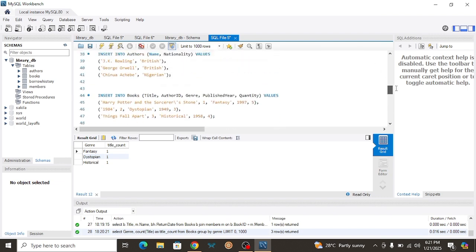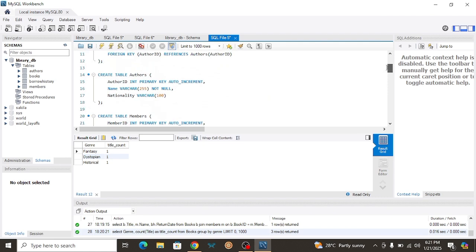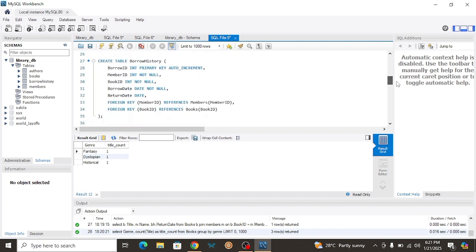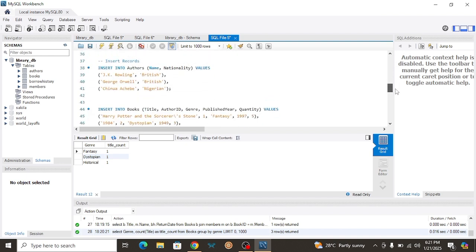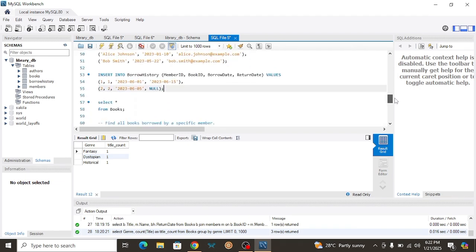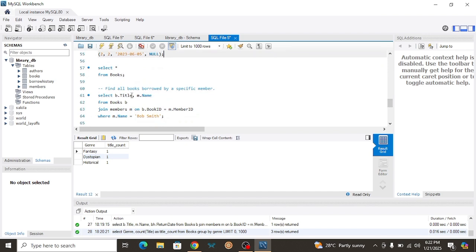Okay, yeah, that's pretty much it. So, in summary, we were able to create a database. We were able to use the use keyword to navigate to our database. We created our tables, our columns, our data types and the constraints, primary key, auto increment. And also, we were able to insert records into our tables. We can insert as many records as we want. We created 4 tables, and we inserted records into each table. And here are the queries we wrote.